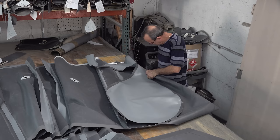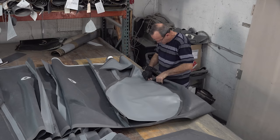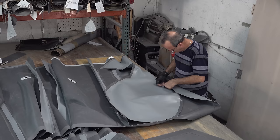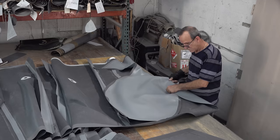You see that curve? Little by little, guys, it's starting to come alive. This whole retube, it's a lot of work, man. But it's pretty fulfilling when you start seeing it come alive like this. And nothing makes me happier than seeing someone happy with the restoration or the retube that we've done for them. I think, obviously, the service is extremely important, but the quality and the craftsmanship is essential.